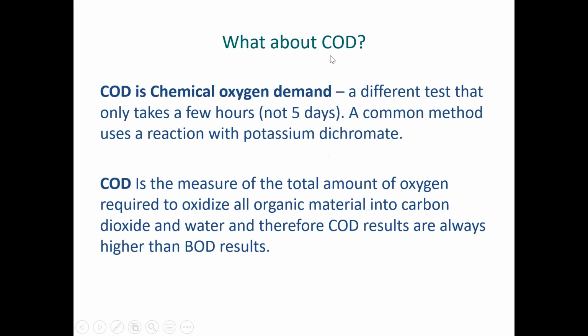Sometimes we talk about chemical oxygen demand, and my goal was to eventually have a chemical oxygen demand test in the labs, I just haven't gotten around to it. This is a different test that usually takes, I think, potassium permanganate. It's a lot quicker. Actually, potassium dichromate, it says there. It's the same idea: you have something reacting with the carbon, and you can get an idea of roughly how much organic carbon is in there based on how many reagents you use. So hopefully that all makes sense.